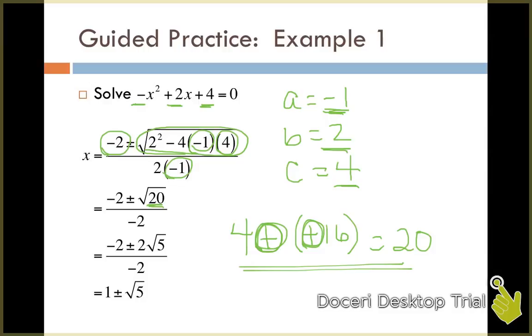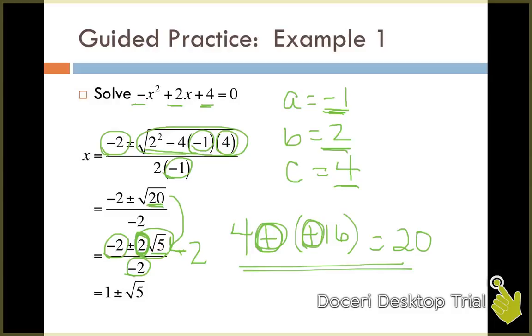And then going through our little chart, 20 can be simplified. So that becomes 2 square root of 5. And then when I look at negative 2, 2 square root of 5, and negative 2, I can see all of them have a factor of 2. Or I could even say they have a factor of negative 2. Okay? But remember, it's only because of the 2 out here that I can say that in the radical term. It has nothing to do with this 5 that's on the inside.